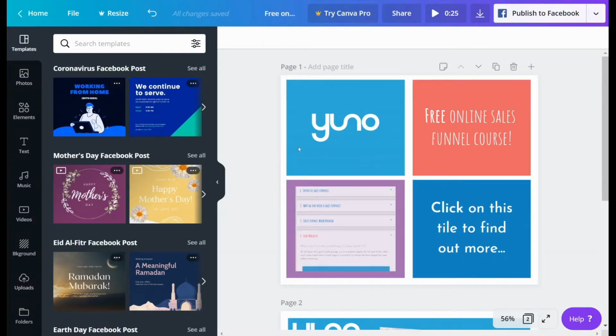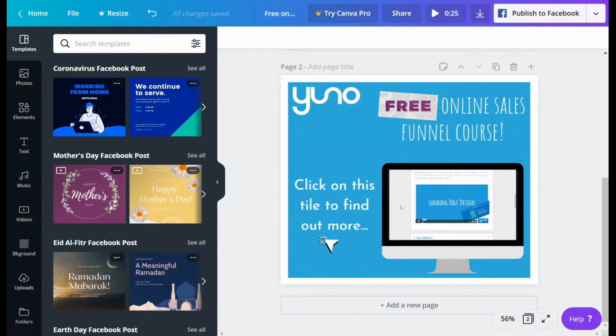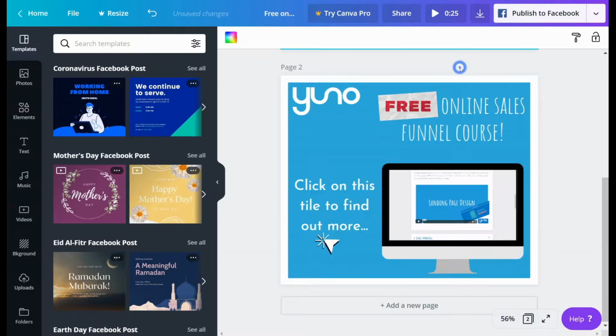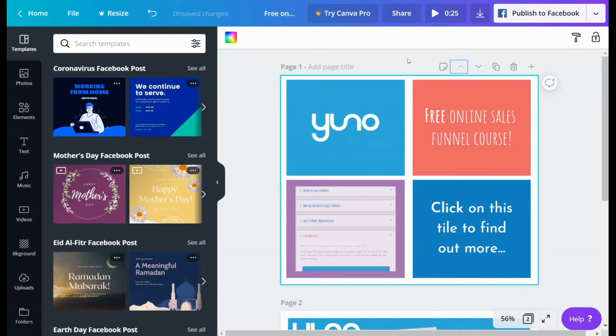So these are the two tiles we're going to be designing, this one first and this one second. The reason we're doing these two is because it shows you the features within Canva very nicely. So I want a completely blank template, so I'm just going to click these buttons at the top. Now you can add notes to it. You can move the position of your tiles. And you can do up to 100 of these tiles on one of them.